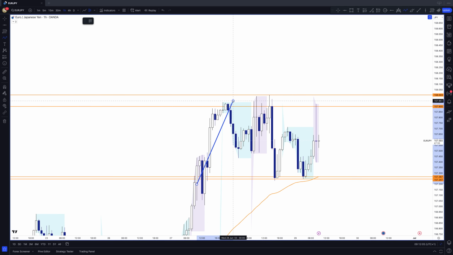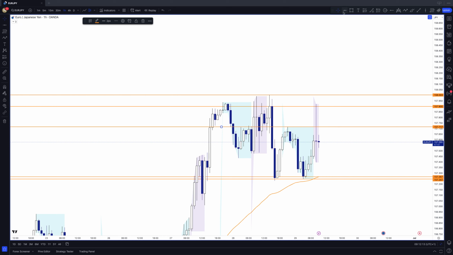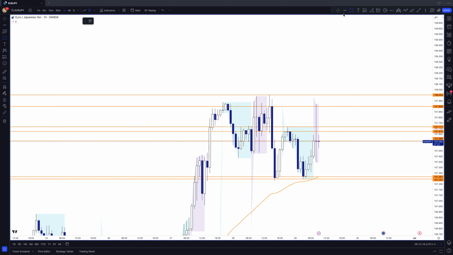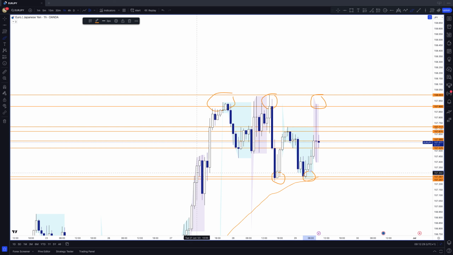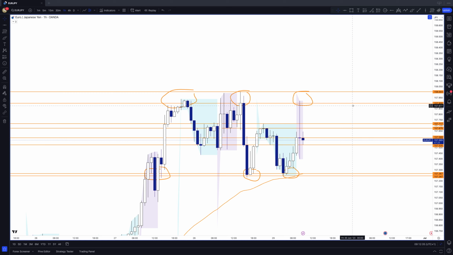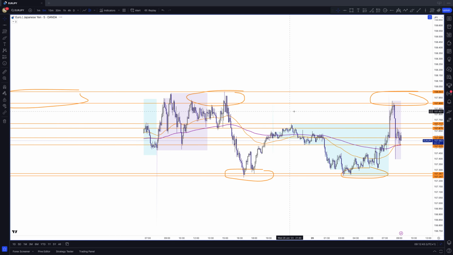Why do I say that? Almost a little bit like a range kind of structure. And I like that. Why do I like this range structure? Because you can trade the upper band, how I call it, and you can trade the lower band. That's why I love ranges. I really like them. Unlike other traders who just want to look at trending markets, I love consolidation, like these big ones, the ranges as well. Very cool to trade.